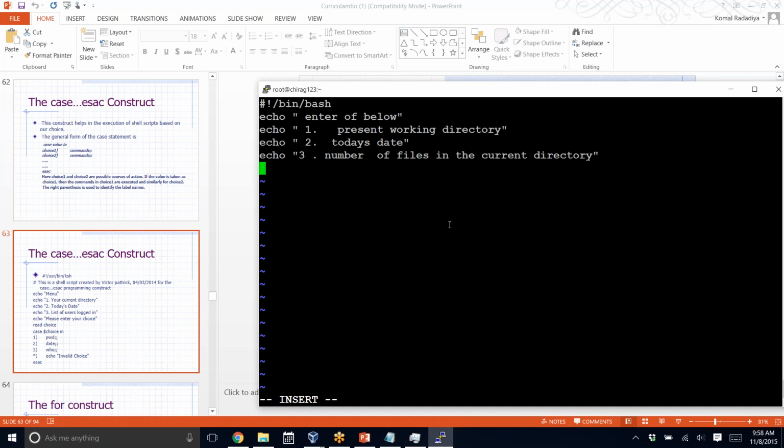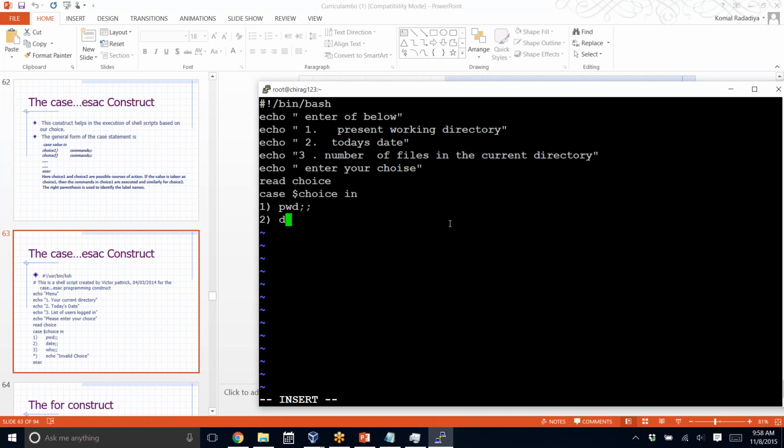At the top, let me put one. Enter your choice, and then read the choice. Read choice, and then now you open the case statement. Case $choice in, and if he types 1, what do you do? You do pwd. And if he types 2, what do you do?